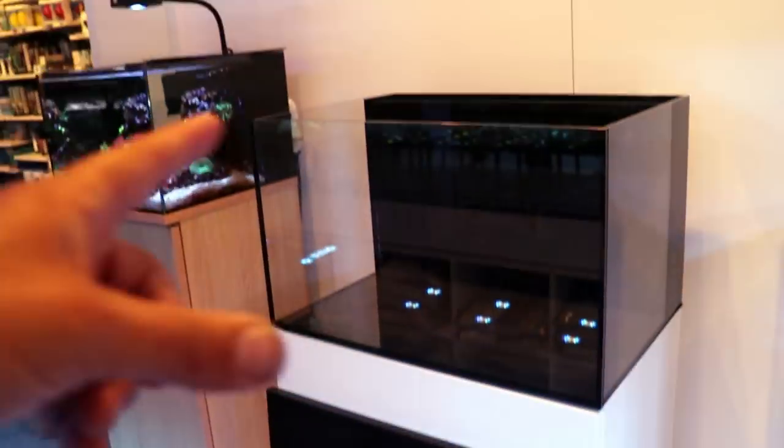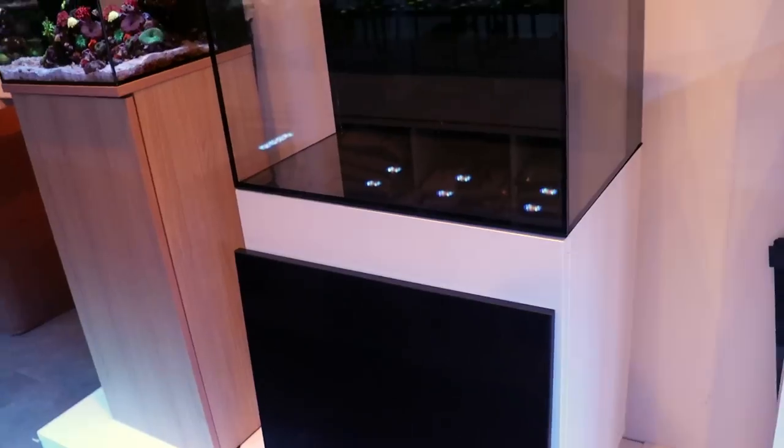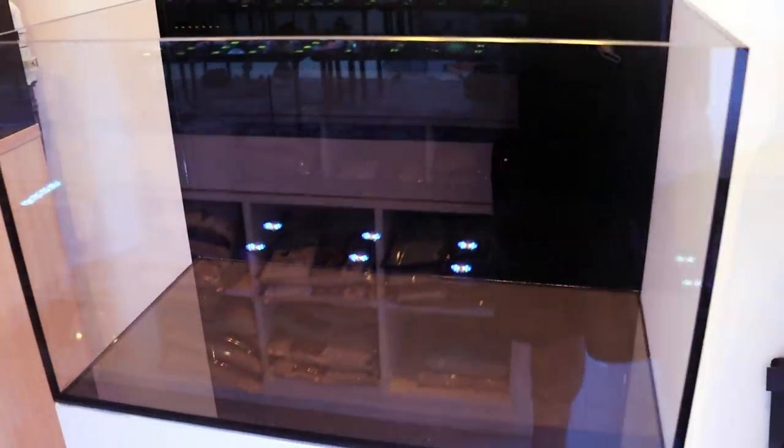This is for a customer. This is their glossy black one. There are so many different styles, it's actually sickening. It can give you a headache. So if you grab the tank, you just go to your local IKEA, order it online. I think it's like $100 for the stand. That's called the Villa, V-I-L-A, 24 gallon all-in-one.